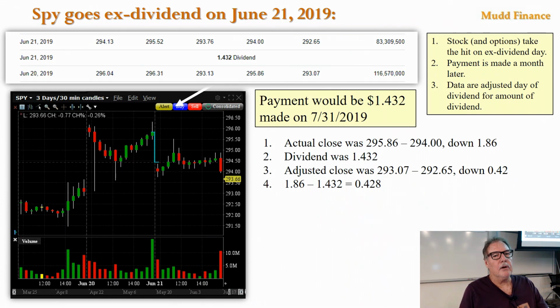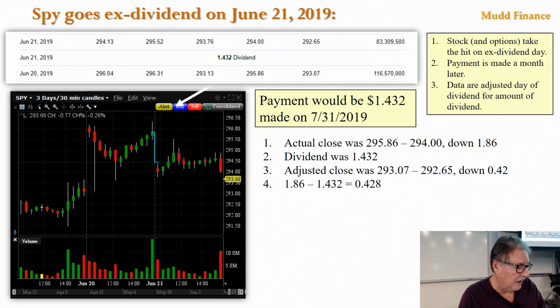Equally important, when you go to Yahoo Finance or any data source that has open, high, low, close data historically that you're using for analysis, it has a column called adjusted close, and the adjusted close column is adjusted for dividend payments mostly, but also adjusted for stock splits. So if you take a look at this excerpt from Yahoo Finance up here, June 21st, 2019, it shows the dividend being paid.